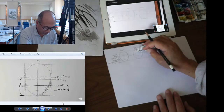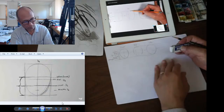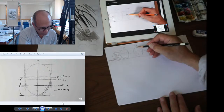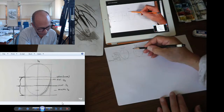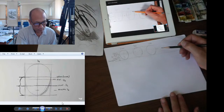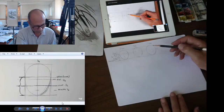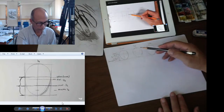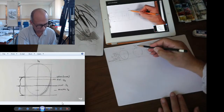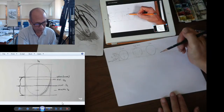Rob, how did you get the vertical line again? Okay, here's the center, right? Yeah. And here's the side, right? So I struck around halfway in between. Because look, if I put another one over here, see? We have 1, 2, 3, 4 quarters. So what I'm saying is that the three-quarter view means you have three quarters from here to here and one quarter from there to there.